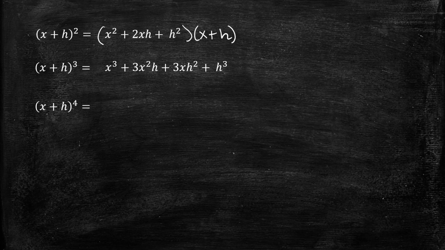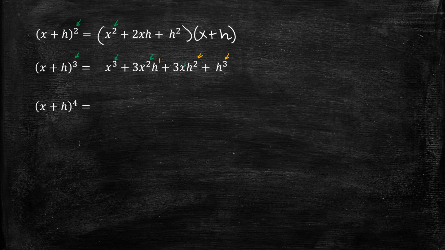Notice that whatever you are raising (x+h) to, the first term is always going to be x to that power. So this was cubed, so it was x cubed. Then notice that the powers of x start decreasing for every term. So 3, 2, 1, and the last we would have x to the 0. And in contrast, the powers of h are increasing, h to the 1, h to the 2, and h cubed. There's some wonderful symmetry here.